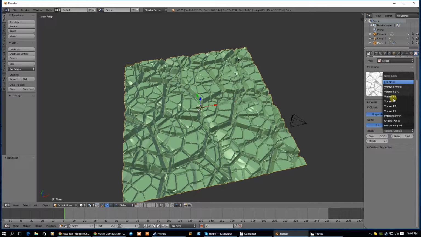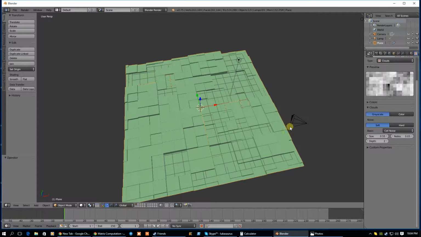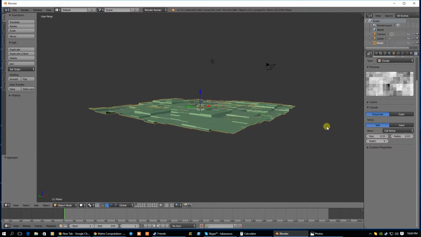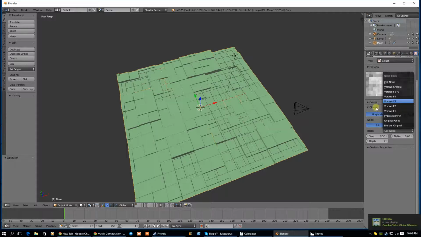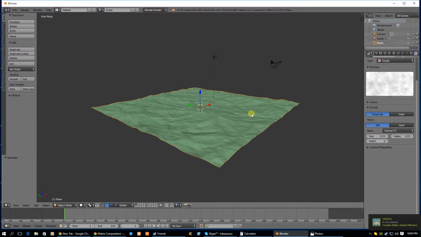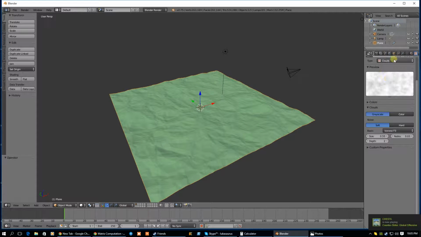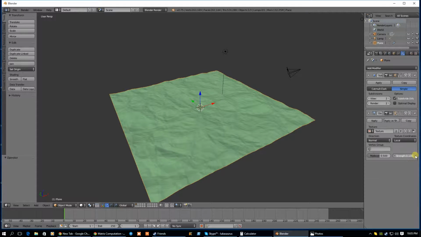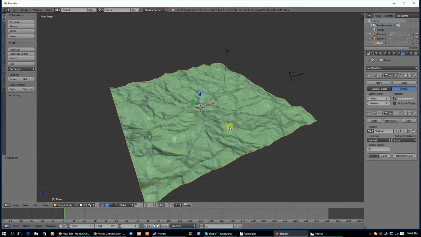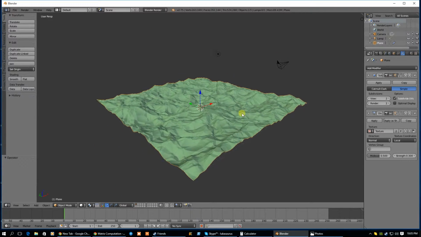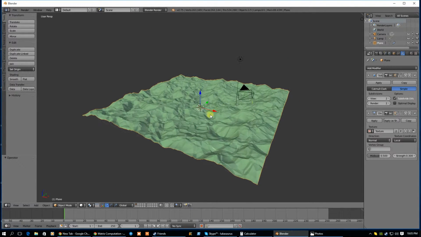If I look at some of these other things, cell noise, okay, it could be used as the basis for some kind of science fiction based texture. If I look at some of these other ones, a lot of these other ones are useful for landscapes. So if I turn the strength of this one up, this one actually looks like paper, but it could possibly be used as the basis for an ocean in a static image.